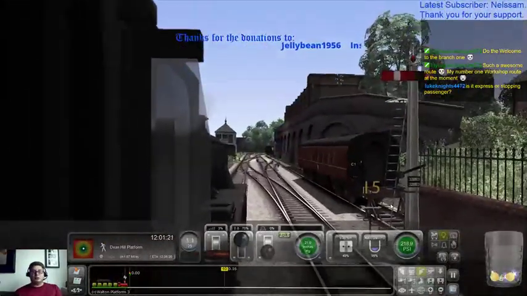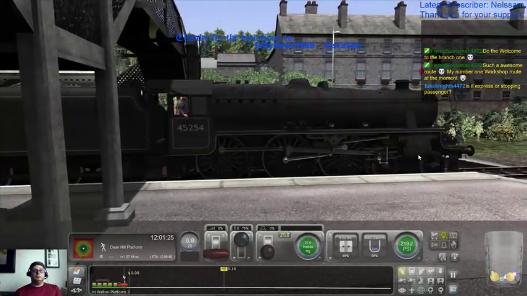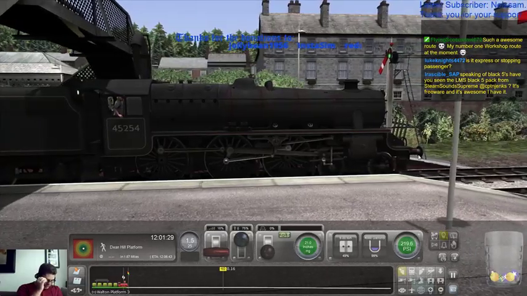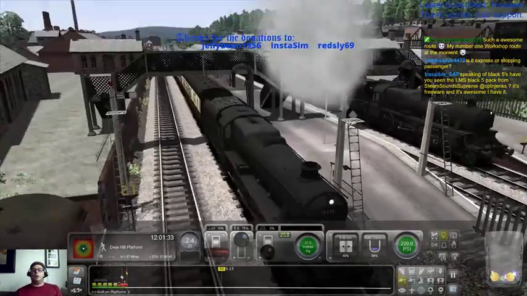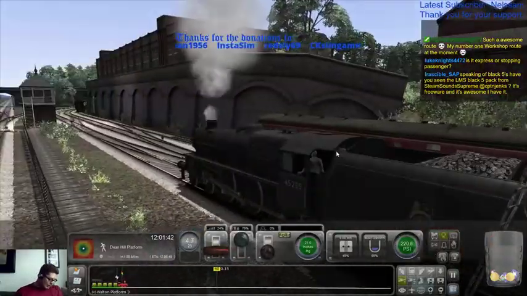Right, let's clear them cylinders before we blow her up, shall we? Is it express? This is a stopping passenger. I was just messing around, Luke. Mainly because I was trying to remember how to do the head code on this before I forgot. Right, that's them clear.